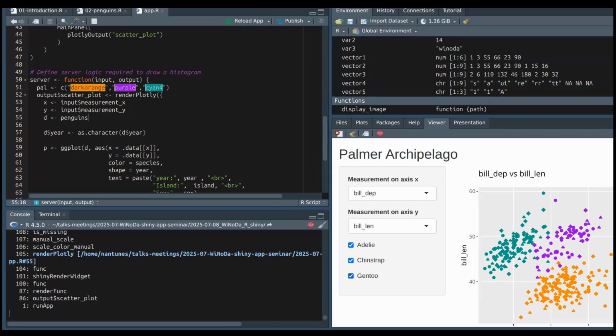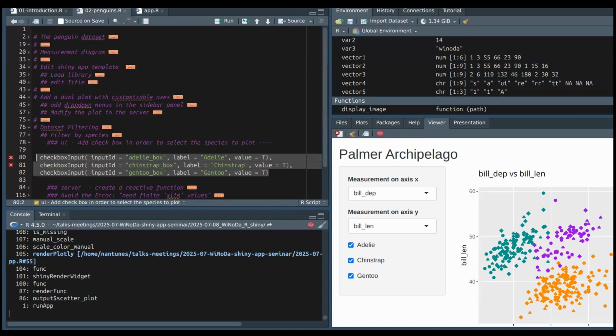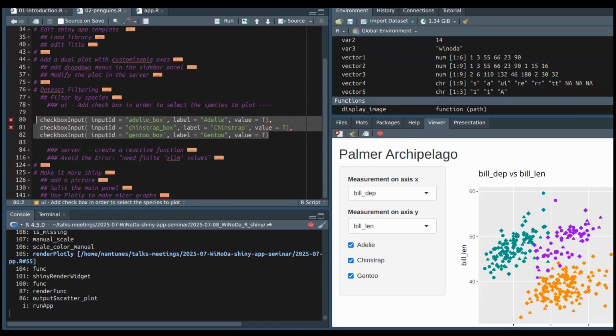And I can't use penguins because penguins will have all these three species every time. So I have to do something to be able to have a data frame that will always be updated each time I do a new selection. And for that, I have to create what we call a reactive function.